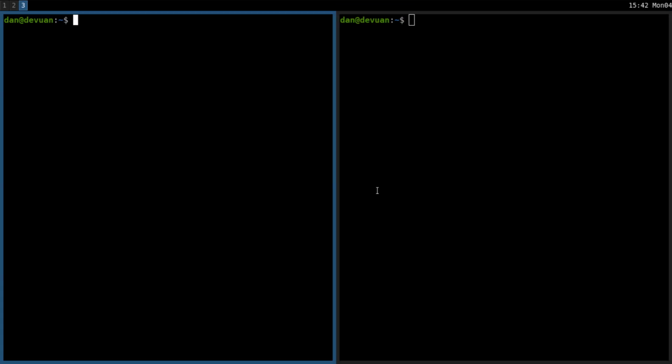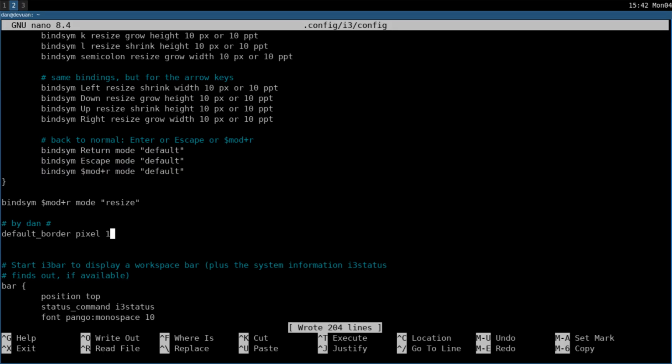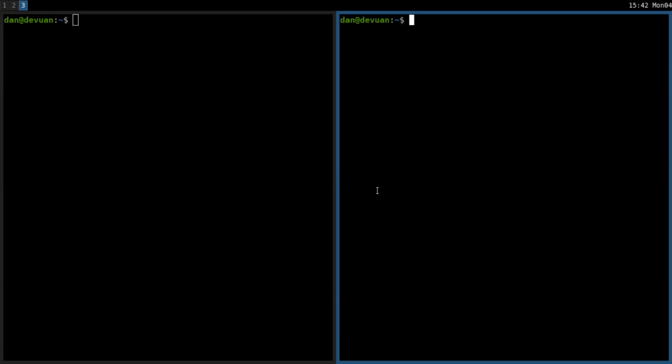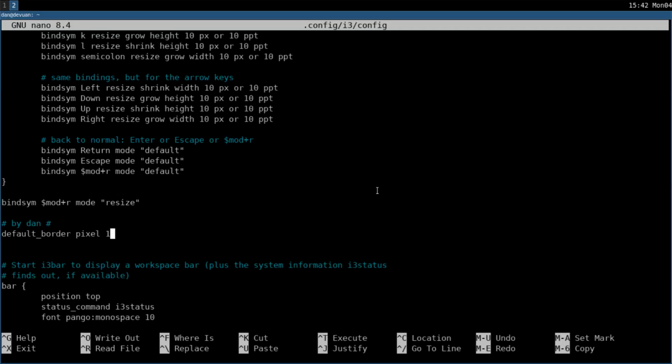Restart. Now you see this is a big border. This is how you can do it. So, and I like it to 1 and restart. And we see after restart nothing is changed, so you have to close all the windows first, and then you open a new one, and then you see a very, very small border. I'm switching between the windows, and this is nice.